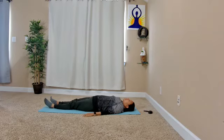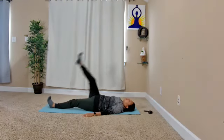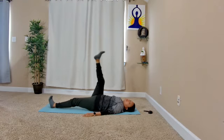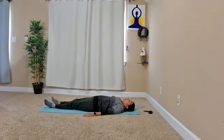Now, focus on your breathing. Inhalation, right foot up. Exhalation, right down. Yeah? Five rounds. Inhale. Very good. Same practice with left. Inhale up, exhale down, last round. Relax.